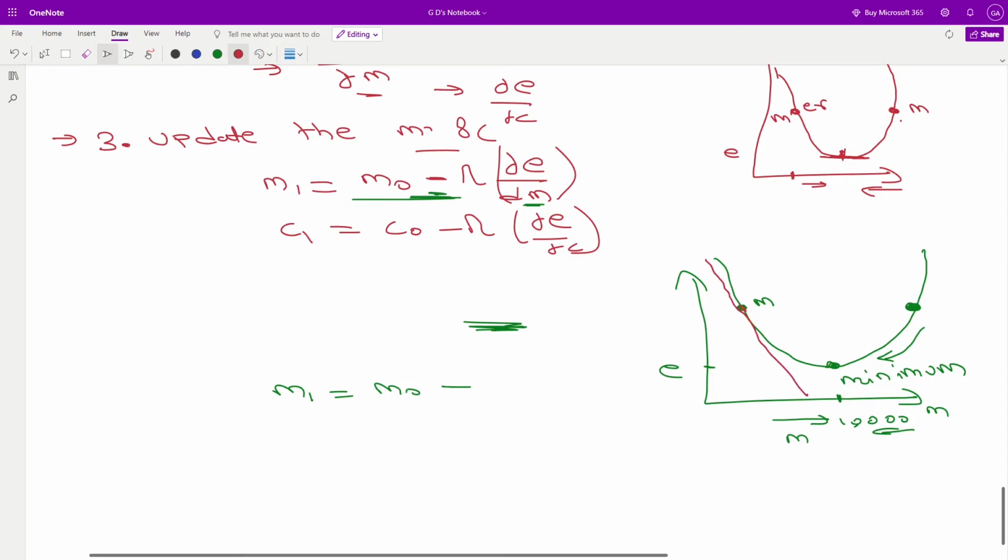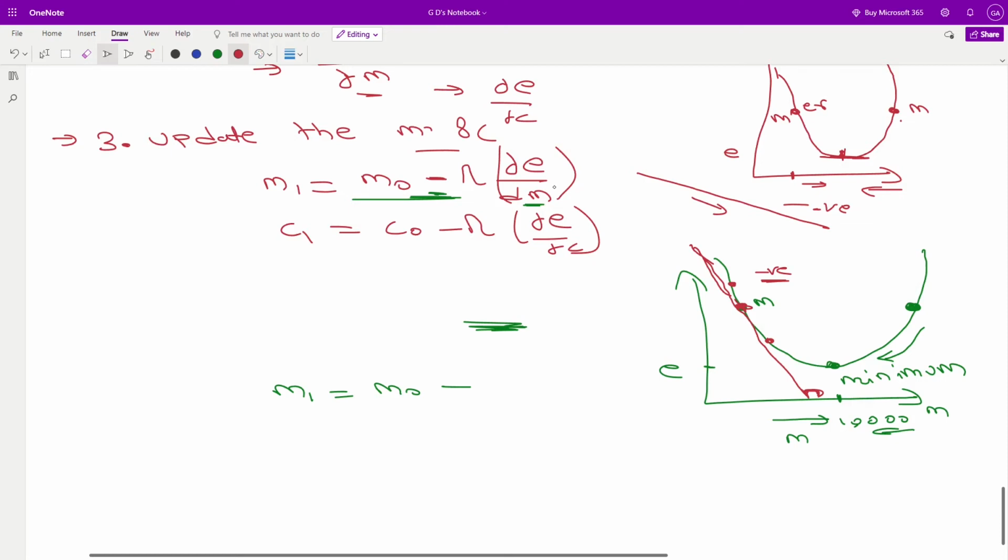Just carefully look at this line. Does it look like a decreasing line? Can I say the slope will be negative for this line? We clearly know. Or if we talk in terms of tan theta, the angle will be something like this, which ultimately gives negative values, right? Ultimately, the slope of this particular line will be negative. So at this point, or this point, or this point, your slope dE by dm will be negative.